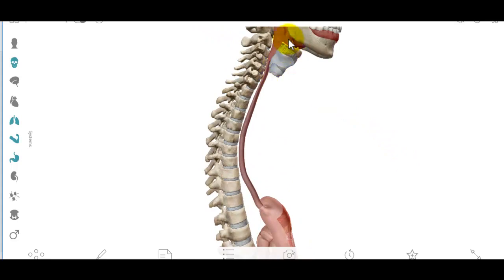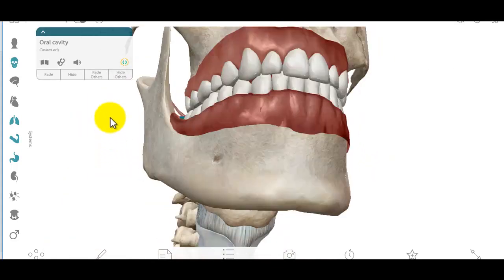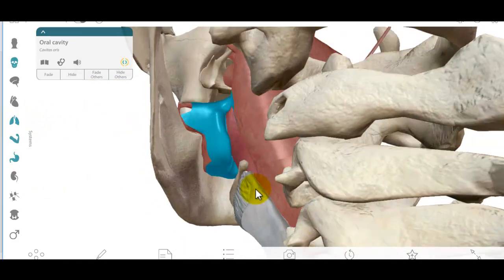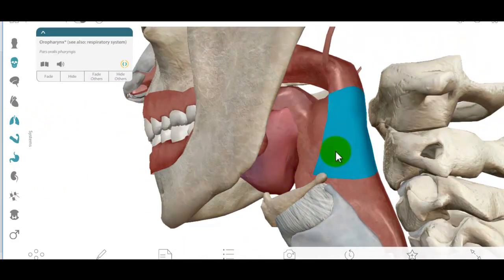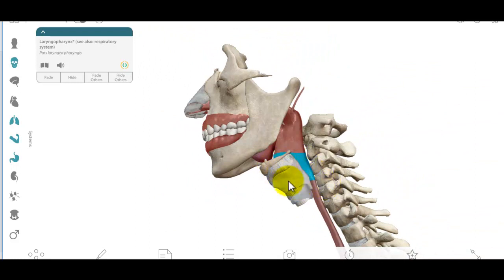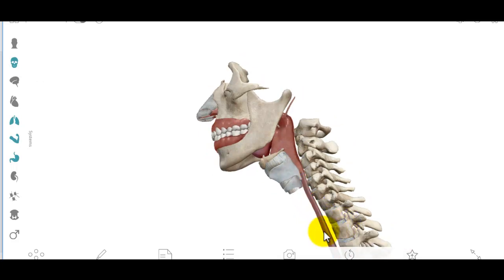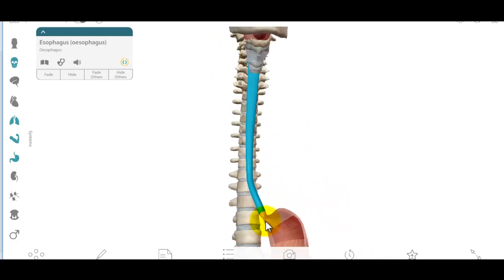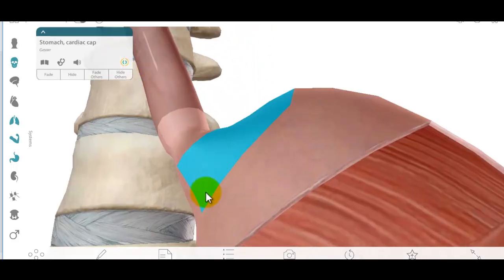Anyway, it starts up here actually. So there's the mouth. There is the back of the throat, and this usually pops up. This is the oral pharynx. This is the laryngopharynx. If you back up, right in there would be where you can see where the laryngeal cartilage is, and this going down there all the way to here is the esophagus.